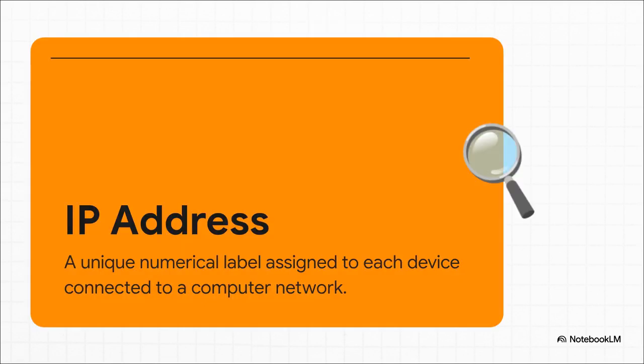Well, the answer is the IP address, and it's honestly a dual-purpose masterstroke. It gives your device a unique identity, sure, but it also acts as a precise global location address. That's how those billions of packets find their way back to you. It's exactly like how a mail carrier needs your street address to deliver a package. Devices on a network use this numerical IP address to pinpoint each other and deliver data, perfectly every single time.